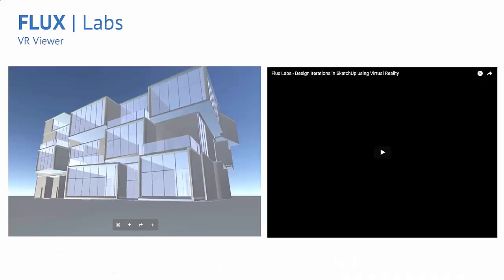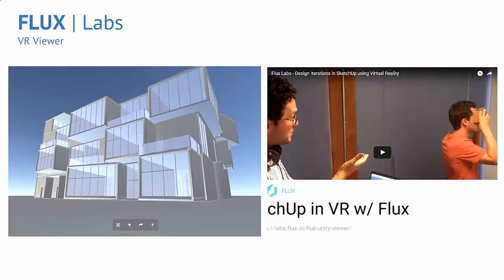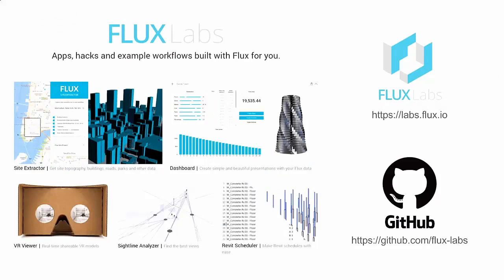We also have early integrations with VR on the Unity side specifically. Unity is hosted in the cloud, and essentially you can go to our lab site, click on the Unity project, click on your Flux project, and start bringing in all these data keys from various different environments. So you may have a massing model from one place, you may have FLUX Labs from another place. Of course, in this world, if it's geometric data, it'll show up, and if it's tabular data or text or something, clearly it won't show up, right? It needs to be geometric for here.